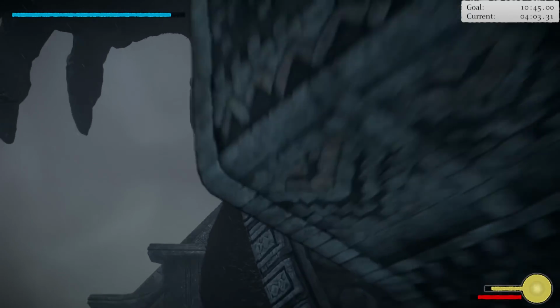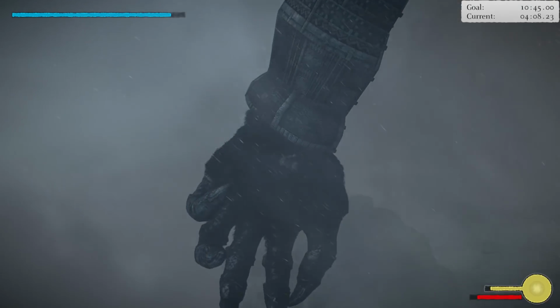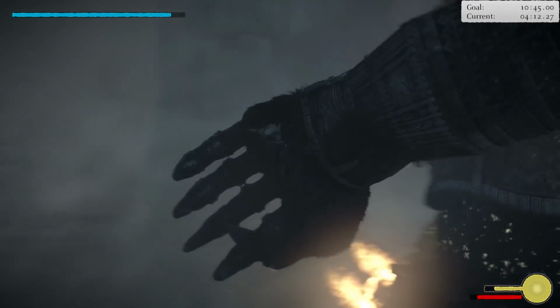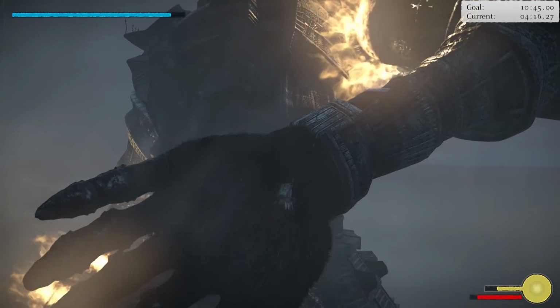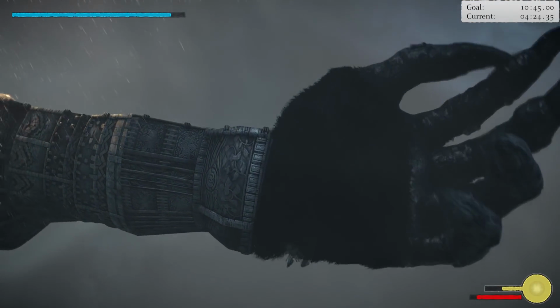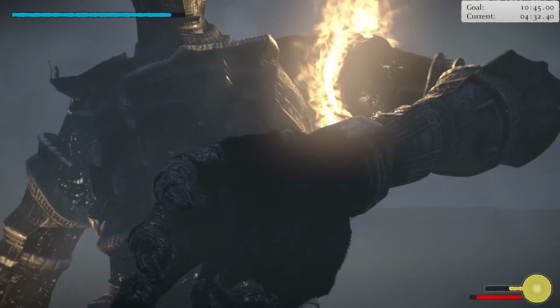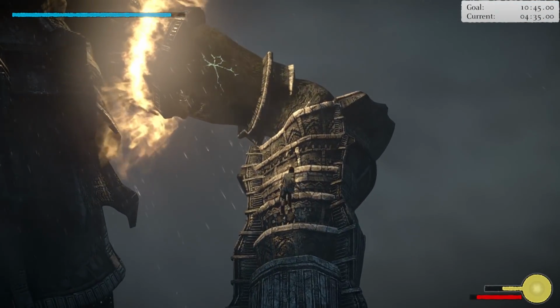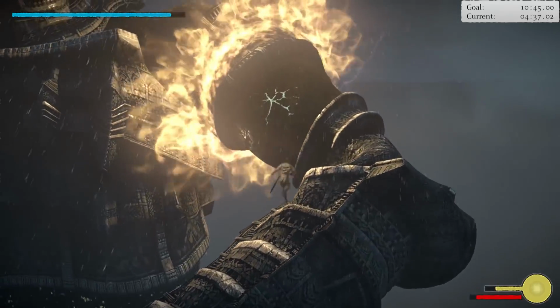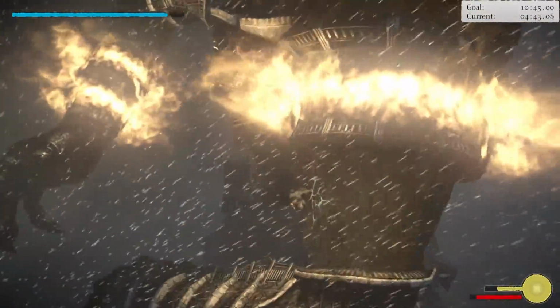From here, jump onto the hand and hold on. Try to maneuver yourself around the wrist area, which will allow you to run straight up his forearm to the next point. Take this opportunity to damage his bicep, which is also a vital point. You'll notice a hand to jump to.